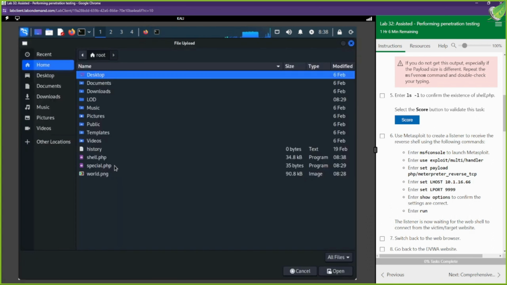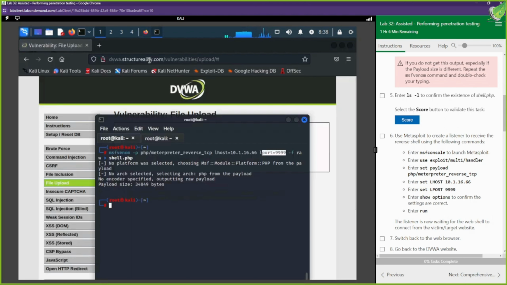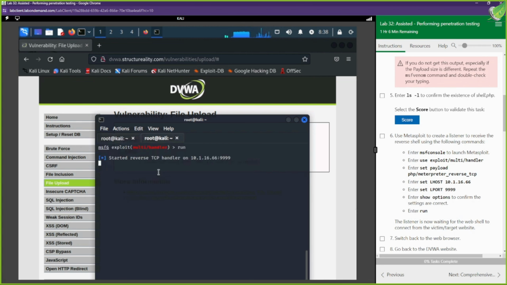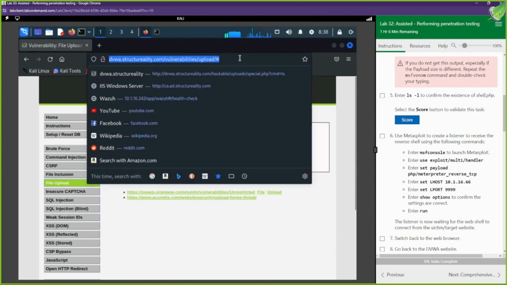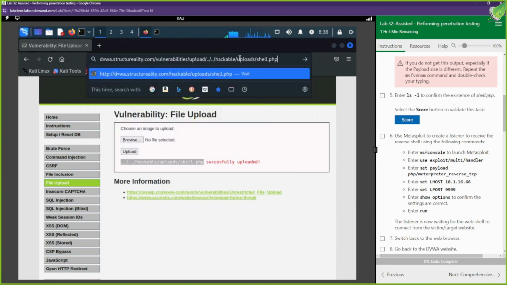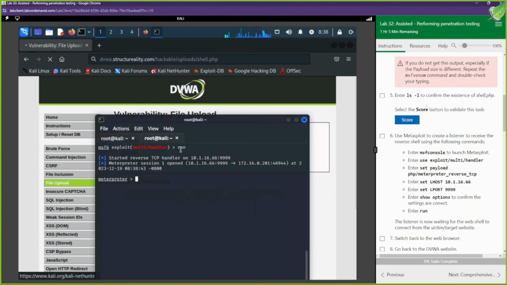I'm going to browse here. I'm going to re-upload this shell. Upload, cool. We still have Metasploit listening, right? Metasploit is still waiting for that connection to come through. Now what we're going to do is activate our script. Okay, now this should work. Okay, boom. Nothing has happened here. You can see this is still spinning. That's because it's activated our script. If we go back to Metasploit, boom, we have our session.